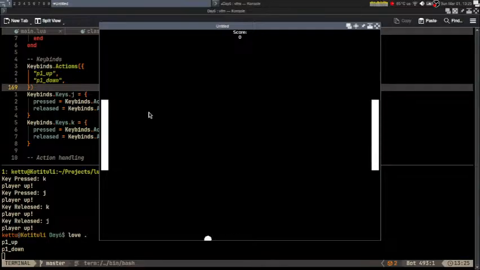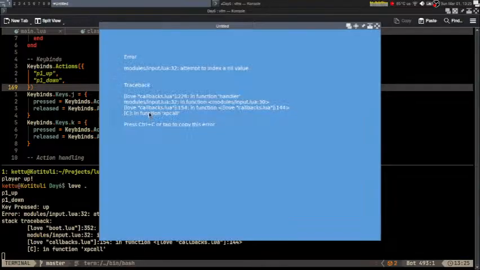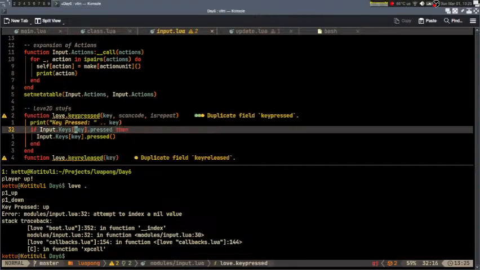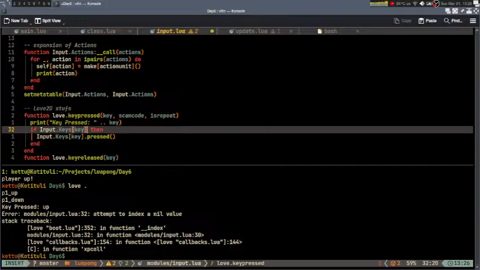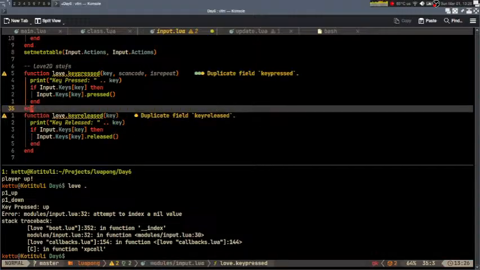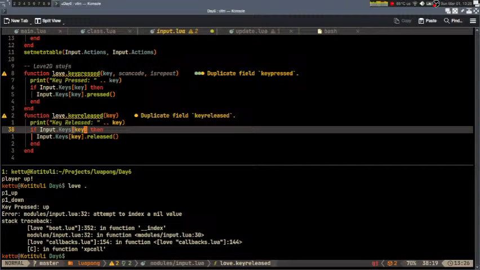P1 up, P1 down. Attempted a nil value. Okay. Input Lua 32. Input keys.